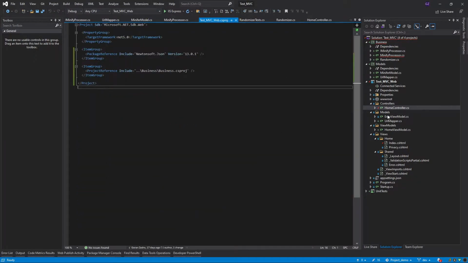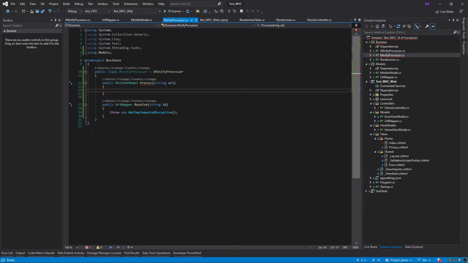What I'm going to do is actually add one more class which is going to be responsible only for this. It's going to be like a manager who does a validation of the URL, and it will return back the minimized code for that given URL.